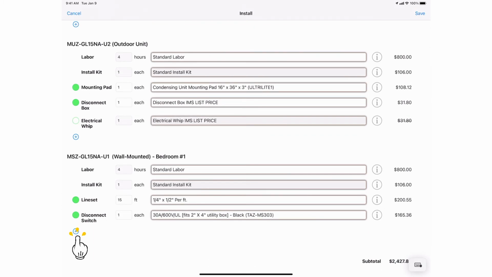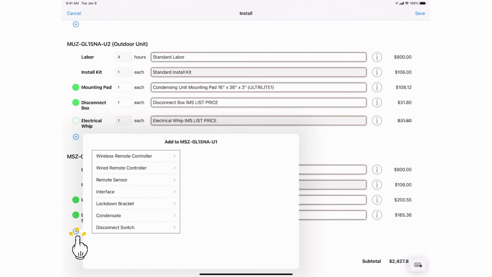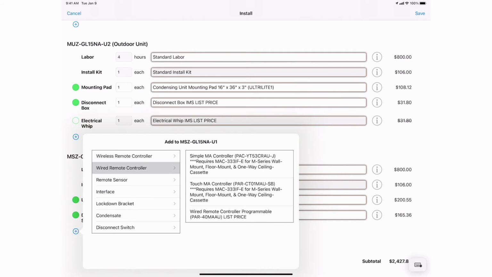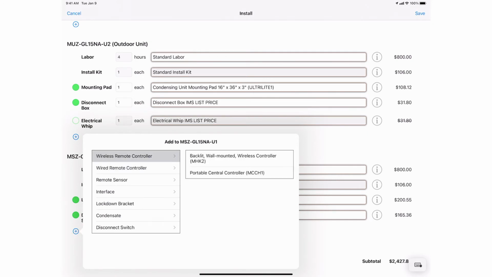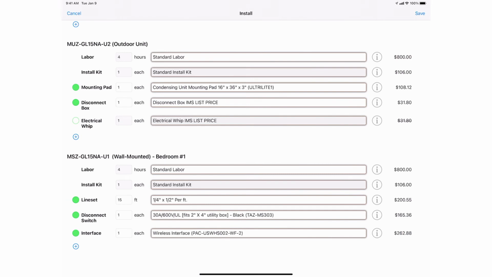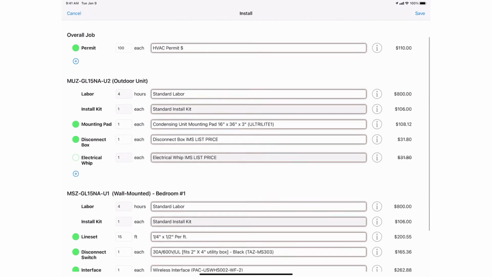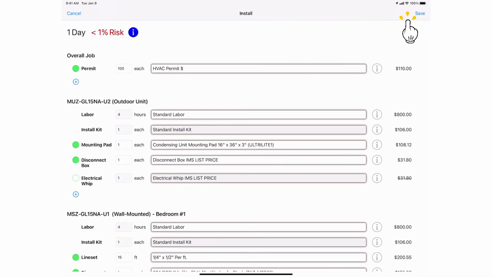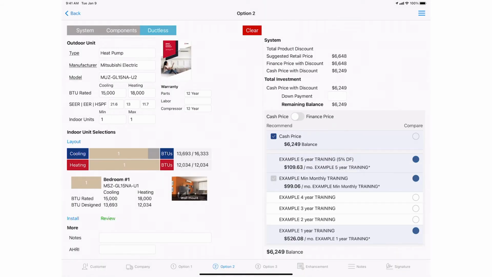If I would like to have some controls for the indoor units, I'll hit the add sign. Only compatible controls will display in this section. So I would select the controller that I would like, or remote sensor. My Kumo clouds are here. Once I've made my adjustments using the install manager, I'll close the window. I can discount here, remember, and I can make pricing adjustments. It's cash price $62.49.